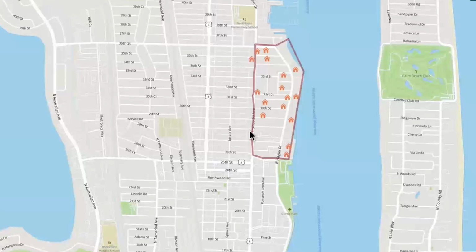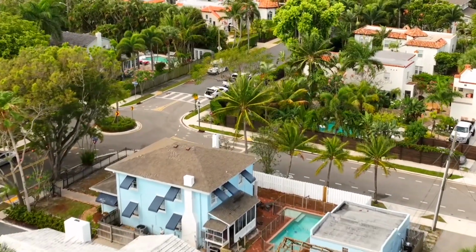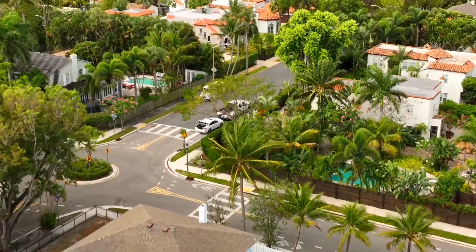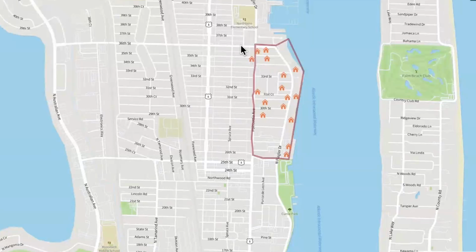But then between Poinsettia at about 26th and US 1, you have these two blocks, and Spruce is really the attractive road here. And there are a lot of really pretty older two-story historic homes along here and smaller ones on these other streets. And that's where the draw is right now. If you're south of 36th, north of 25th, west of Poinsettia, you could find something in there for less than $1 million with some upside, because a lot of these properties need renovating, but some of them have already been done and it's really pretty.